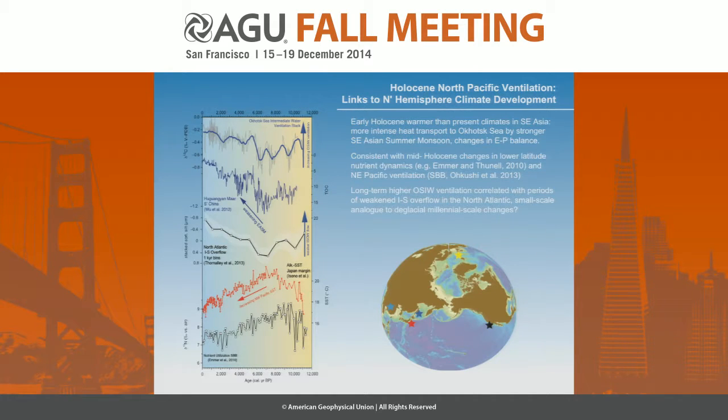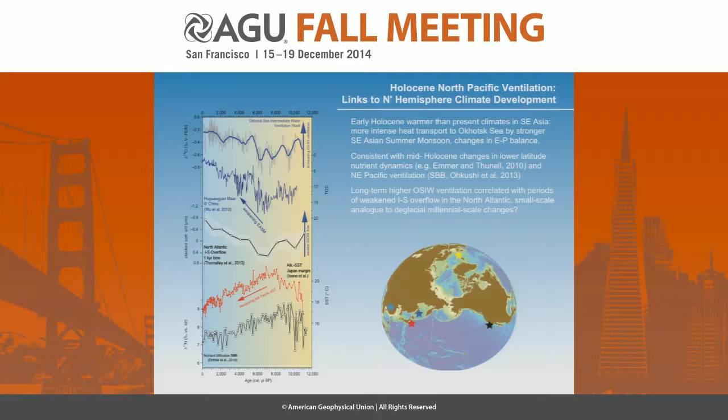So to put this a little bit into the context of other records, up here again is the ventilation record I showed you earlier. And as I said, we think that the actual formation mechanisms are tightly linked to the intensity of low latitude forcing. So this is an index of the intensity of the weakening. Upwards is the weakening of the East Asian summer monsoon. You can see that this is more or less fitting also on the millennial timescales, the pattern, the minima and maxima of our record.